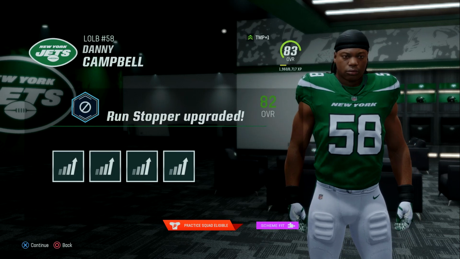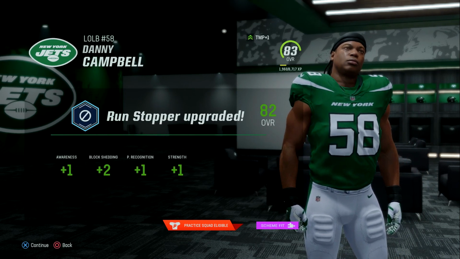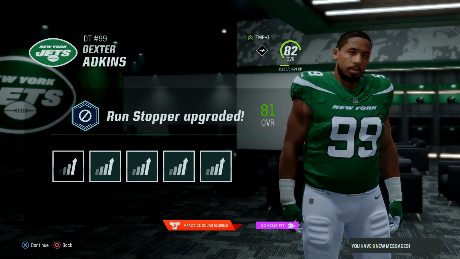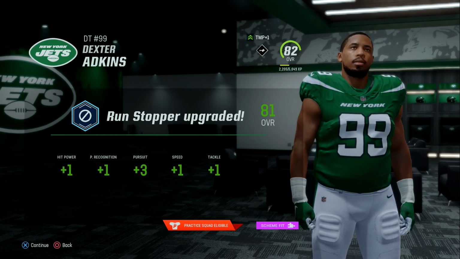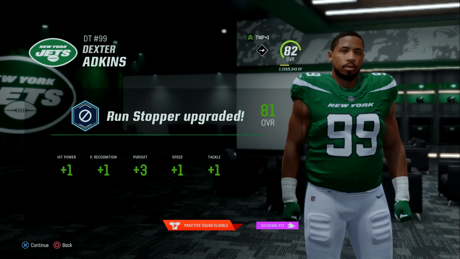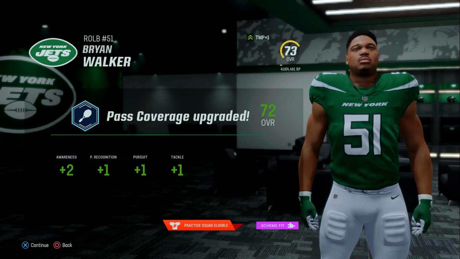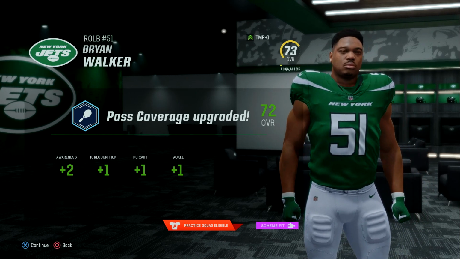Continuing the trend with defensive players getting the upgrade is outside linebacker Danny Campbell, who gets +1 to awareness, 2 to block shed, 1 to play rec, and 1 to strength. Next up is our massive other defensive tackle, Dexter Atkins, getting +1 to hit power, play rec, 3 to pursuit, 1 to speed, and 1 to tackle. Our entire starting linebacking corps actually ended up with an upgrade point because outside linebacker Brian Walker is going to get +2 to awareness, 1 to play rec, pursuit, and tackle.